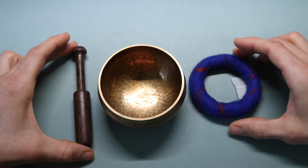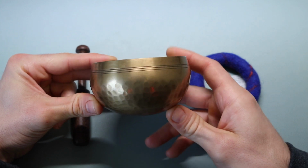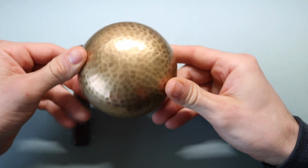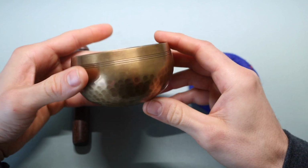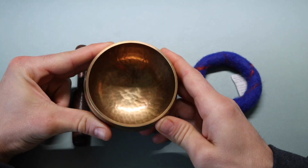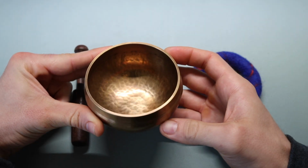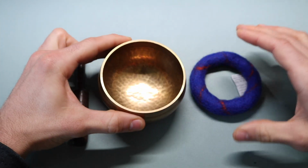As far as the bowl itself, we'll take a look at it. So this is what it is. This is a handcrafted Tibetan singing bowl from Nepal. You can actually see the hammer marks on the outside of it. It's really beautiful and elegant, to be honest. There's a little seam on the top, but this thing just looks really beautiful. That's why I picked it. I like the fact that it's very simple, it's elegant, it's nothing over the top. It's something that you just kind of put on your side table or your meditative practice, and it'll just blend right in and not draw too much attention. So that's what the actual bowl looks like. I really like it. This company really is focused on bringing their craft from Nepal over here, and I just appreciate it. So that's the bowl itself.